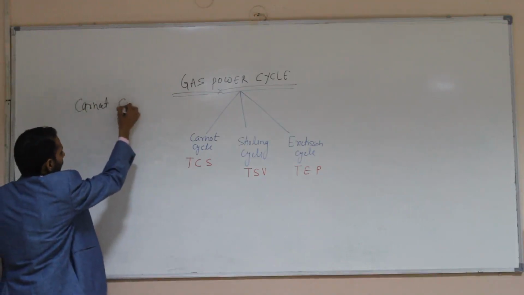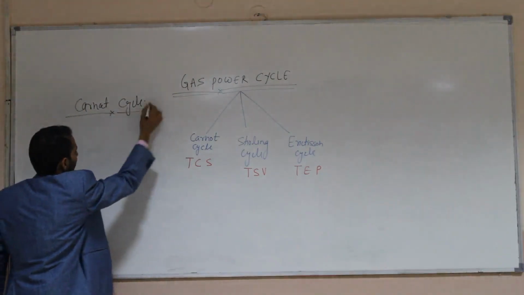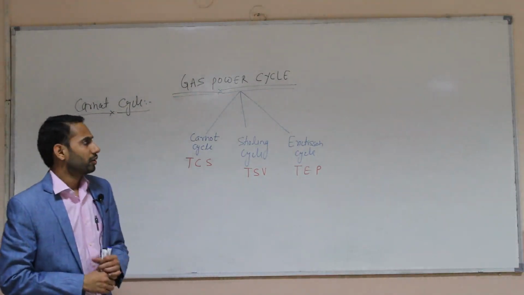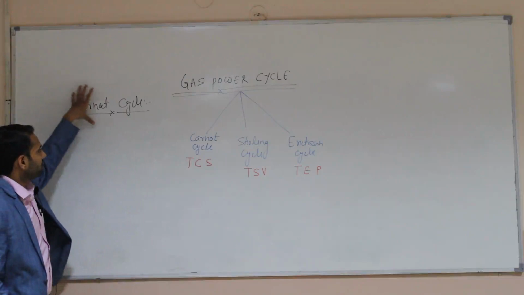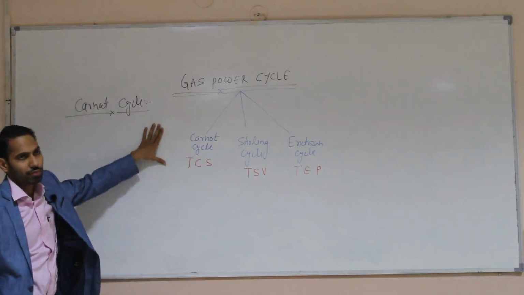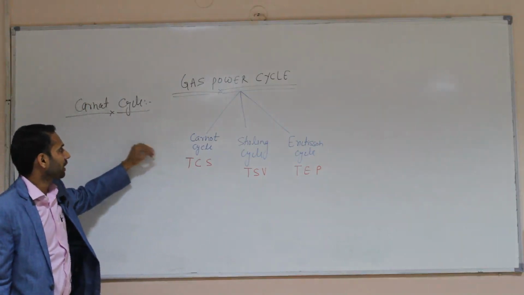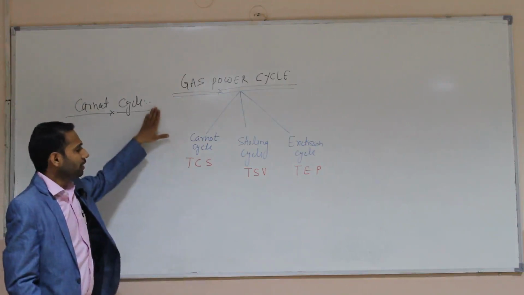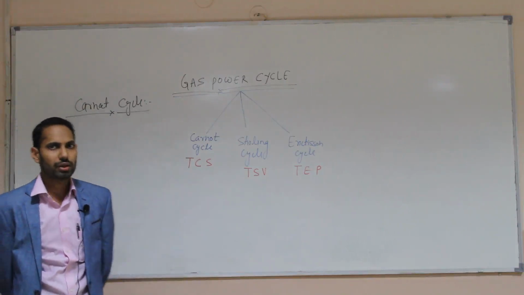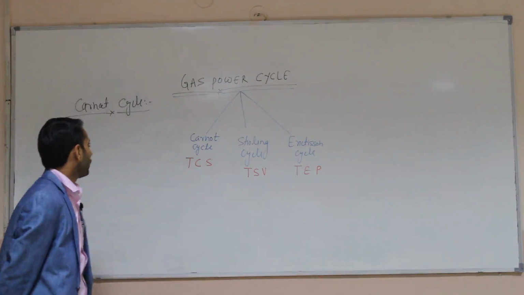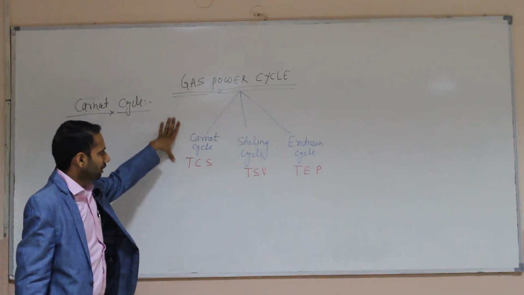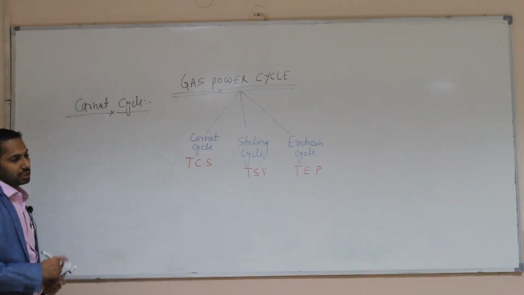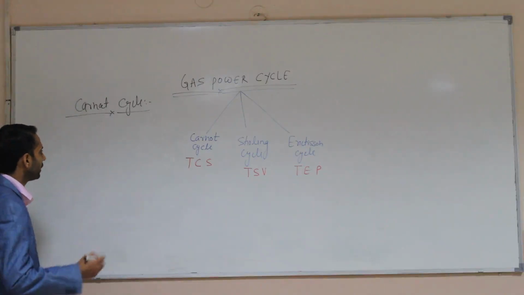After the war, when he lost the war, he thought, why did we lose the war? The idea came to his mind that we are not utilizing the proper energy concept. So he started some investigation. In 1824, he developed a cycle that we now know as the Carnot cycle. So what did Carnot do? First we will draw the PV and TS diagram, then I will explain.